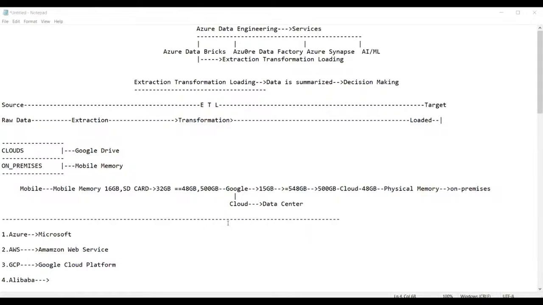Is it required to learn both Azure Data Factory and Azure Databricks for industry? See guys, there is no connection between Azure Data Factory and Databricks. If you learn it, that is up to you. If you don't learn it, also no problem. You can get a job individually on Azure Databricks as well as on Data Factory. These are 2 different services.